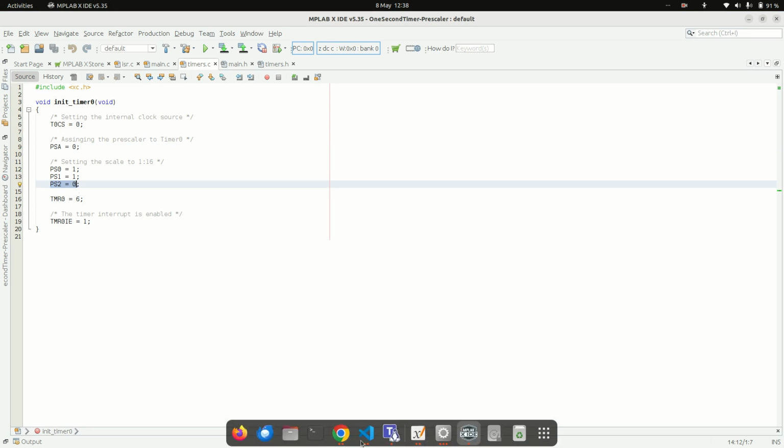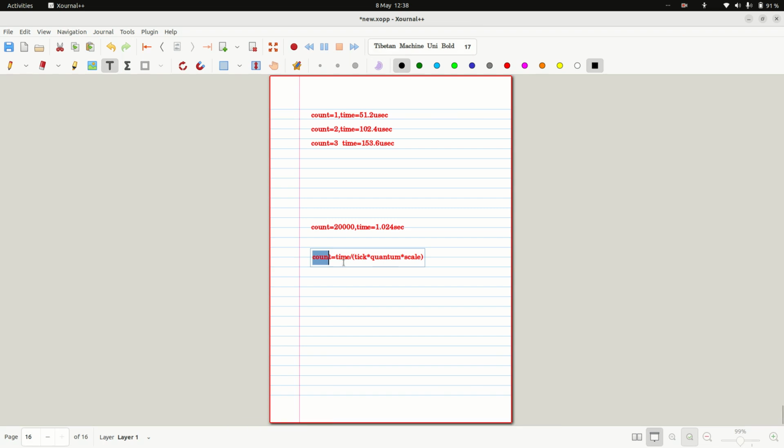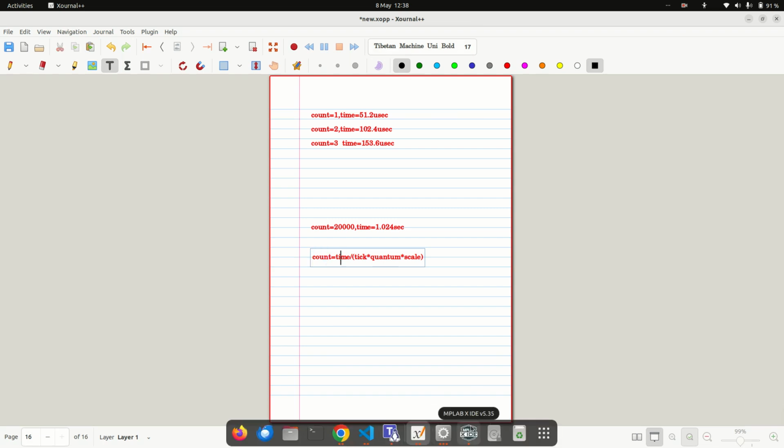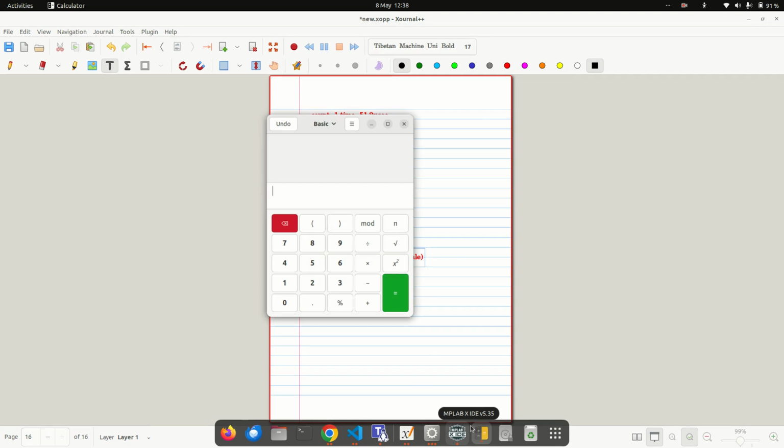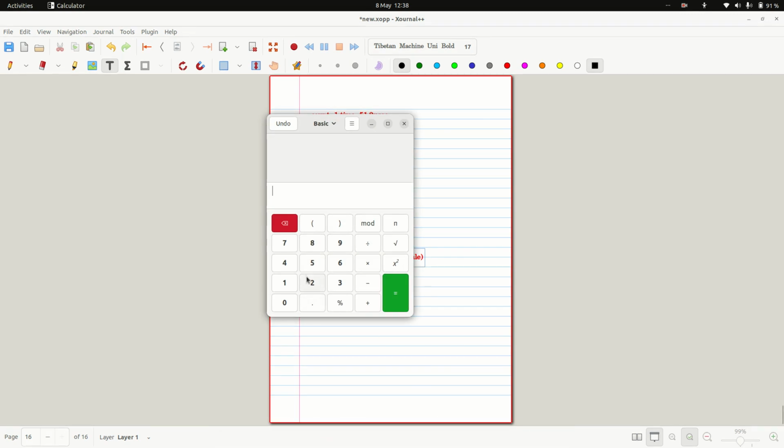So now we need to find the value of count. How to find the value of count? Ticking 256 minus 6 is nothing but 250, and 200 nanosecond. Nano means 10 to the power minus 9.